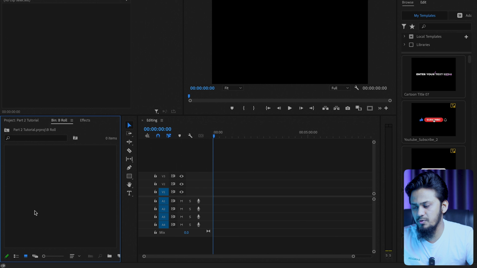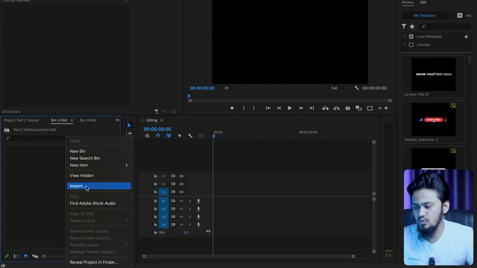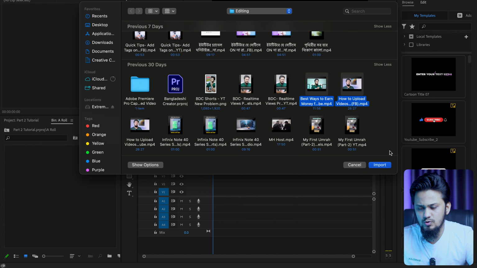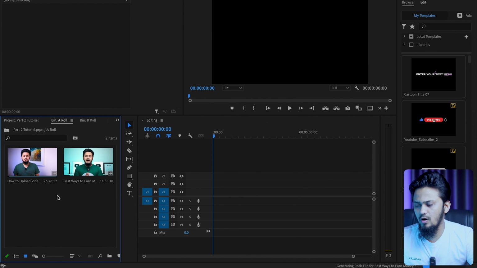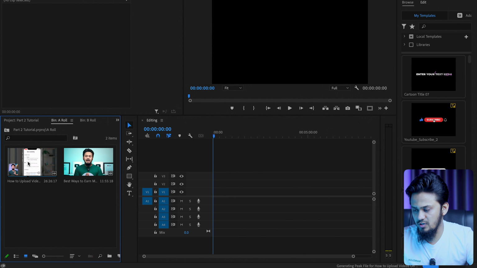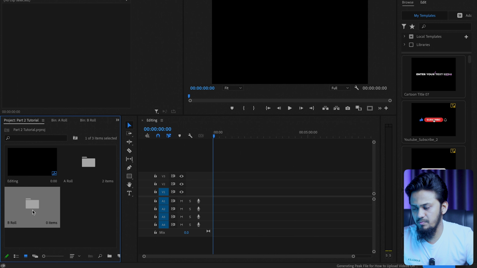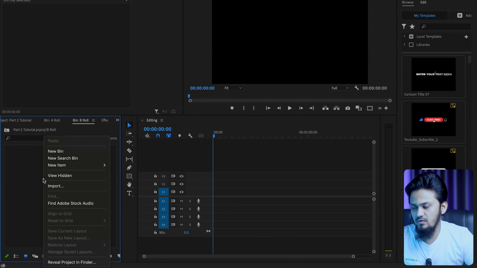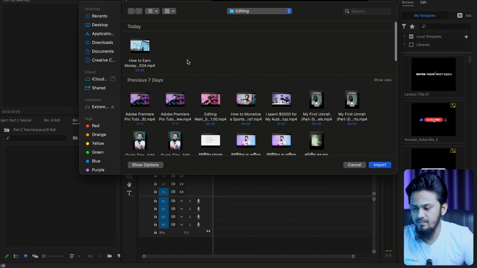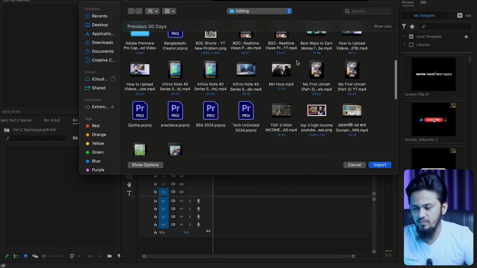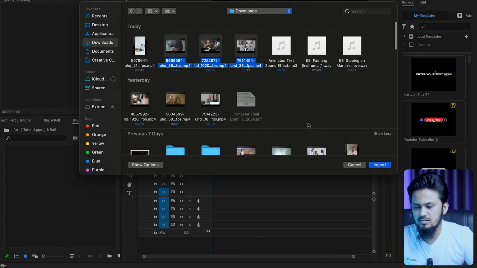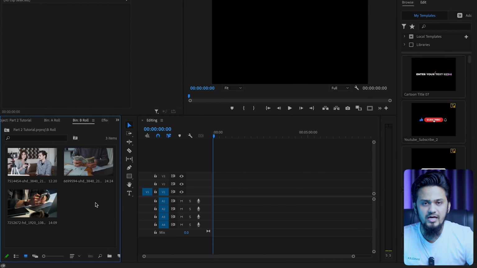Okay, so we are importing our A-roll videos first. After coming here, we go to the import section by right clicking. So importing our videos, like these two footages. Okay, then we already imported our two footages of A-roll, which is the main part of this video. Then we can go to the B-roll section if you have any. Then we import from here. This kind of videos we are making for B-roll. Okay, this and this, import. Your B-roll and A-roll have been uploaded to your media files.